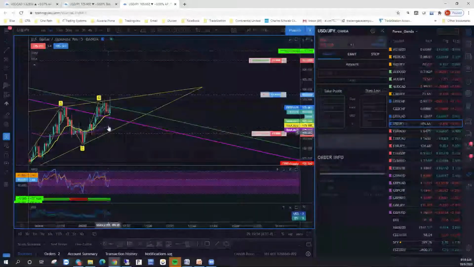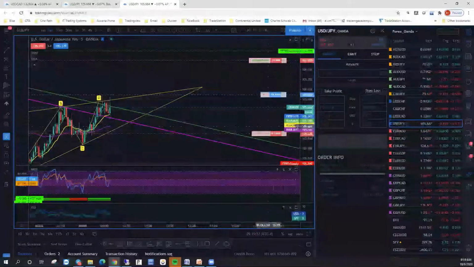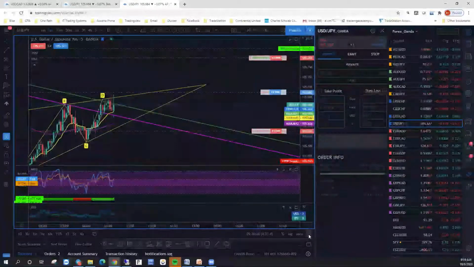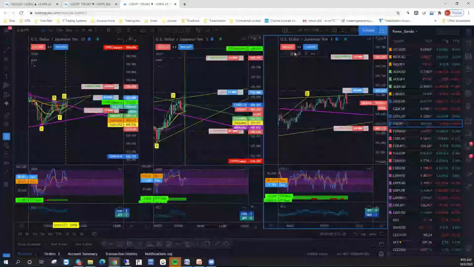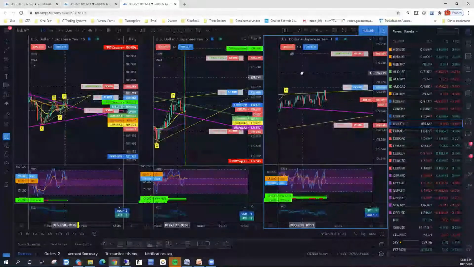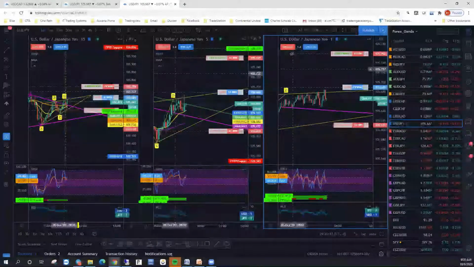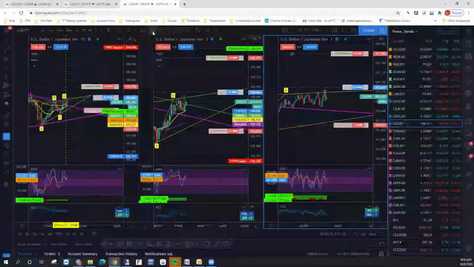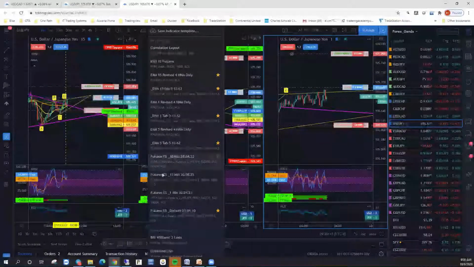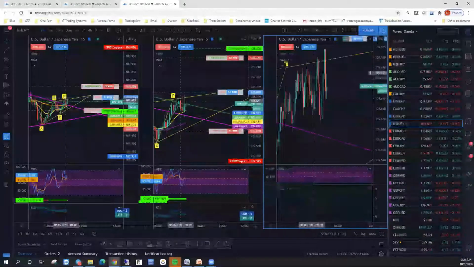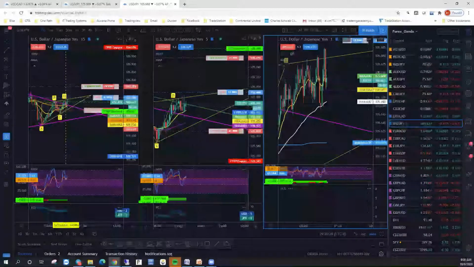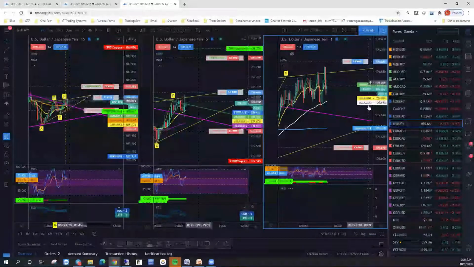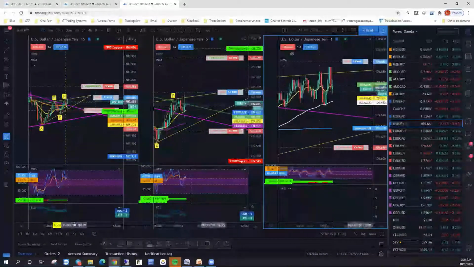Right now, our moving averages are in the right direction. We have the green, yellow, purple moving to the upside. That's on the 5-minute. We have moving averages on the... where is it here? Let's see. Moving averages. We have green, yellow, white, which is in the right order on the 1 minute.